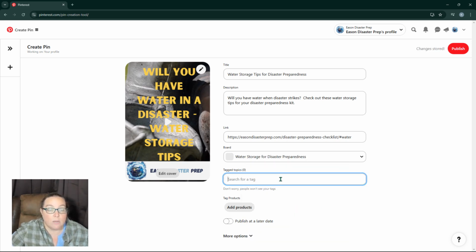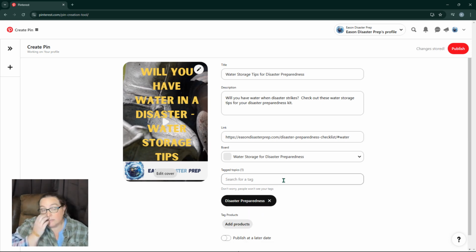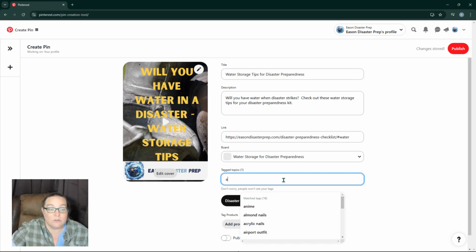And then they have topics. See, they have disaster preparedness, thankfully, but these aren't for everything. You have to just try. So if you hit A, you can try to find something, but it just really depends on if they have it or not. Some stuff is in here, some stuff is not. So you have to just check. Mine's disaster preparedness. Let me see if I can do emergency.